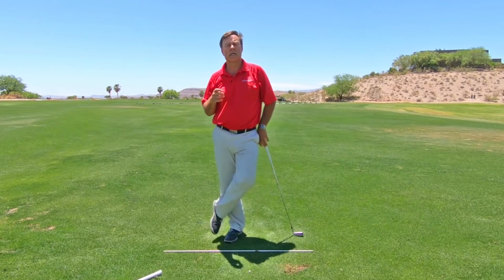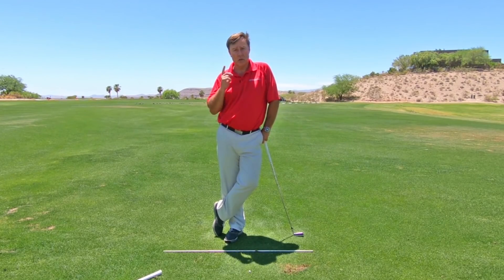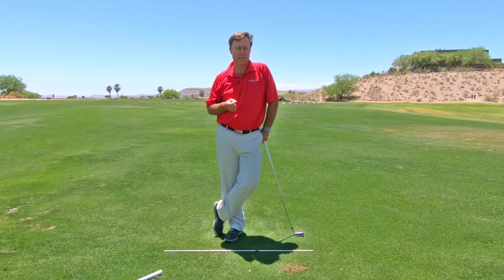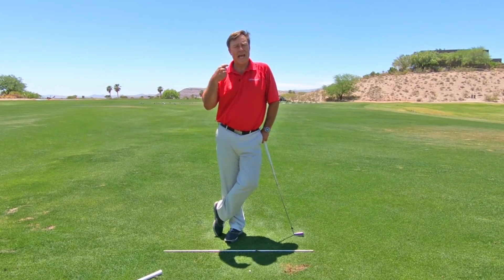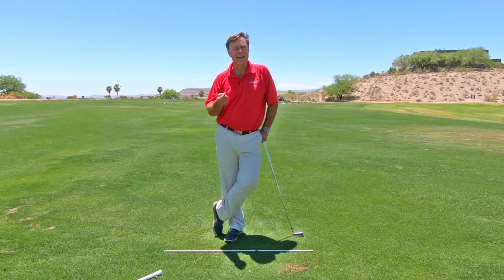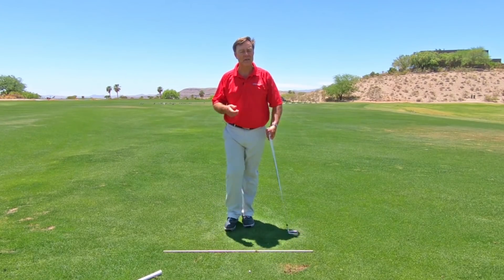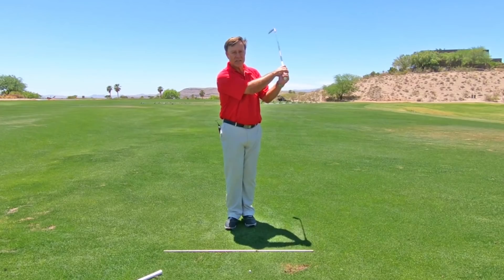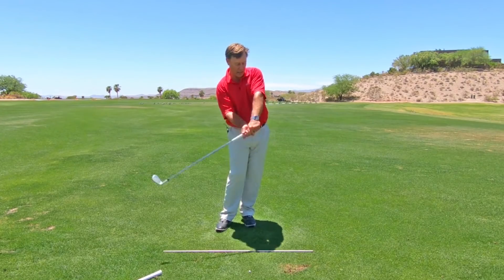Like I said, this is really a warning tip. You will move that bottom hand into a position of strength — you will want to keep doing that — and if I'm still doing it after all these years, you will want to do that as well. So you have to continuously check your grip. I know it feels weak, it feels awful, it feels like you have no power, but that's what we want. Your wrists are not wrists — they are a hinge. They hinge and re-hinge; we want our wrists loose so we generate club head speed.